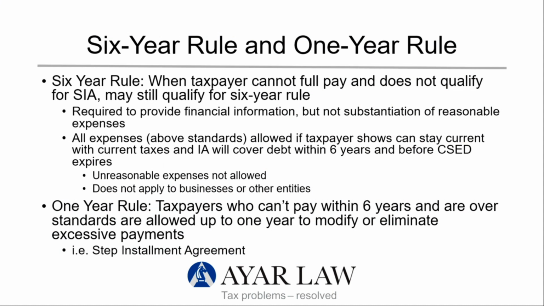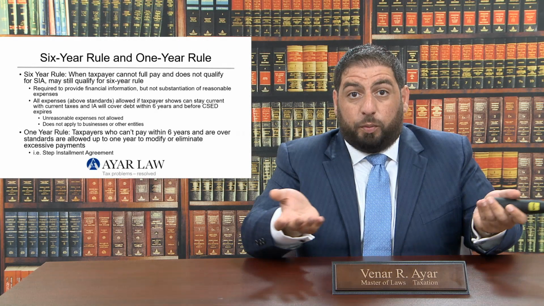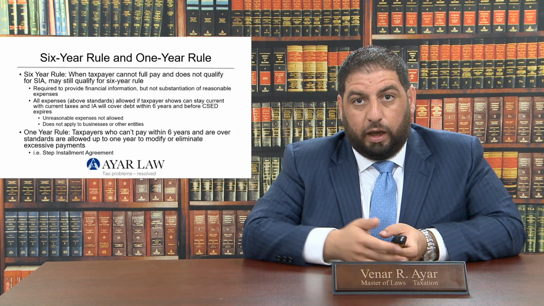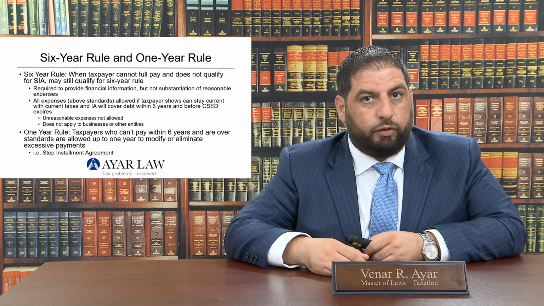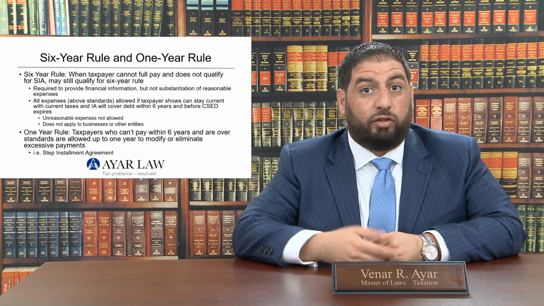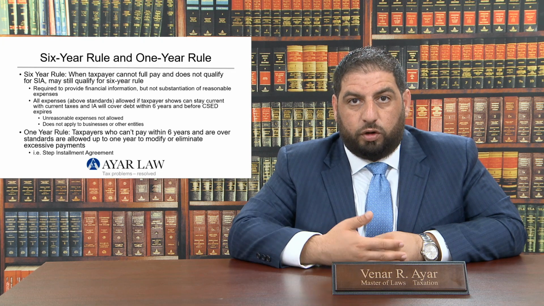Let's say you're over the standard on your housing and utilities. You used to make a lot of money, you got a big fancy house, and you lost your job, and the IRS works out your budget and they max your housing expense. They say, oh, you live in a $10,000 a month house, but we're only going to allow $2,000 a month in your budget. Well, now your payment plan is going to be $8,000 a month more than what you can really afford, because I don't care if your housing expense is reasonable or not, you still have to pay it, at least in the short term.